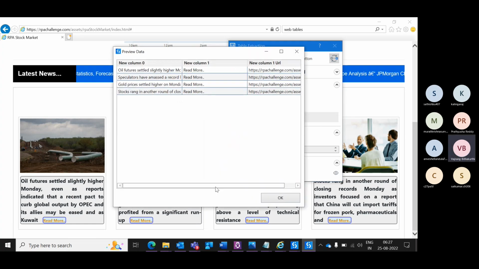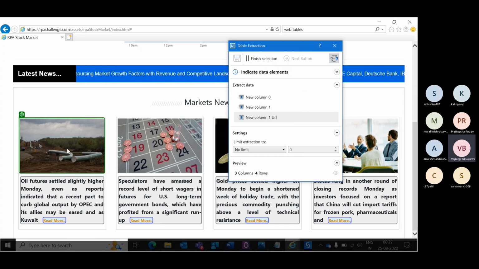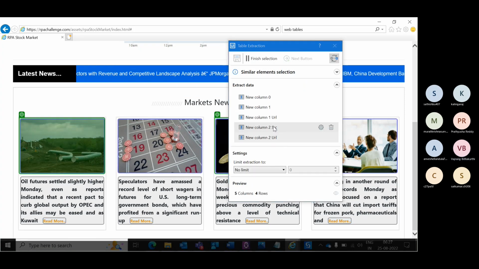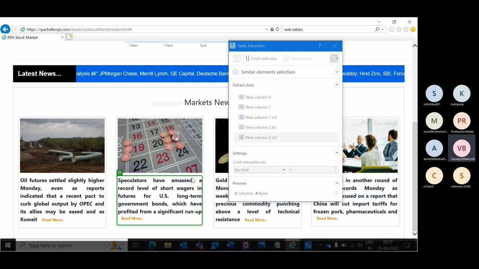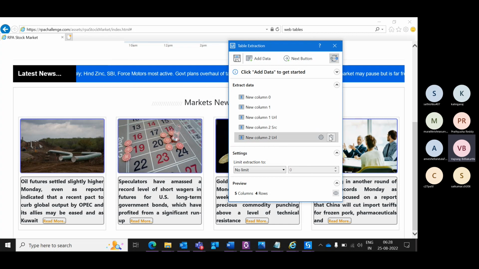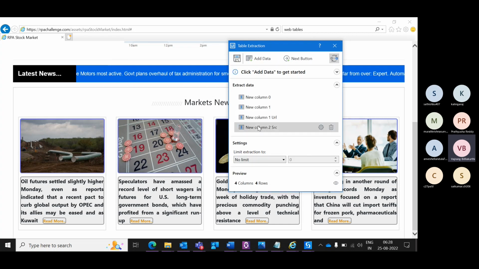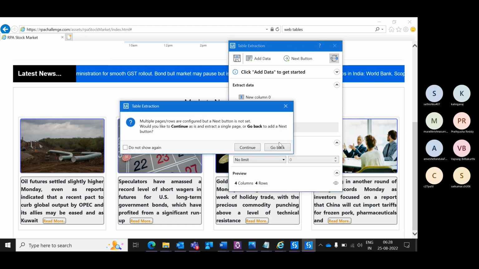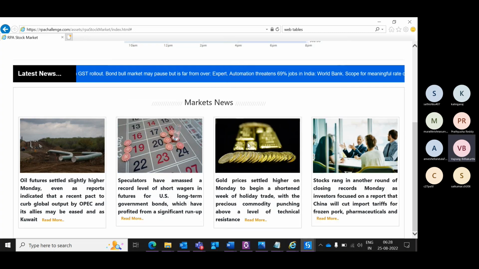So if you see here, I got all the items RPA. Okay. Now if I add this particular item, I got the source and URL. I will select this one also and I will select OK. Now when you click on this particular item, I'll get two items, like the source of this particular image and the source. So I can remove the source so that I can get the URL itself. Okay, save, continue.